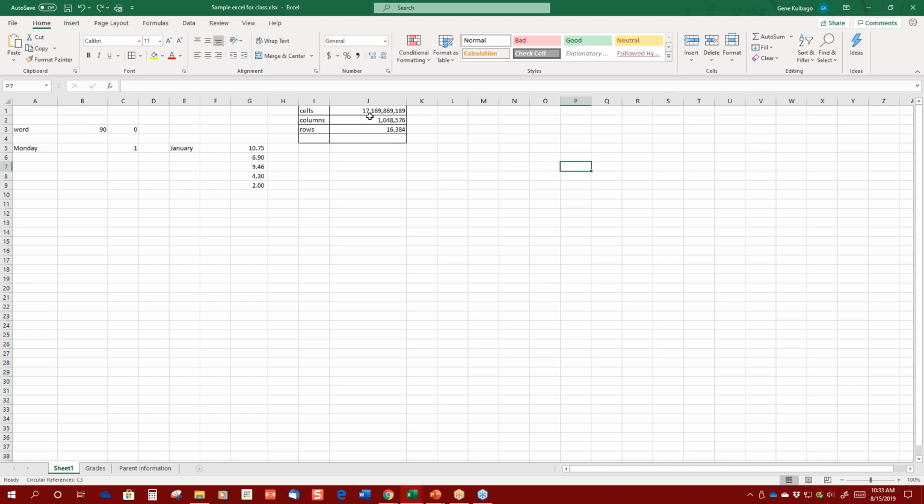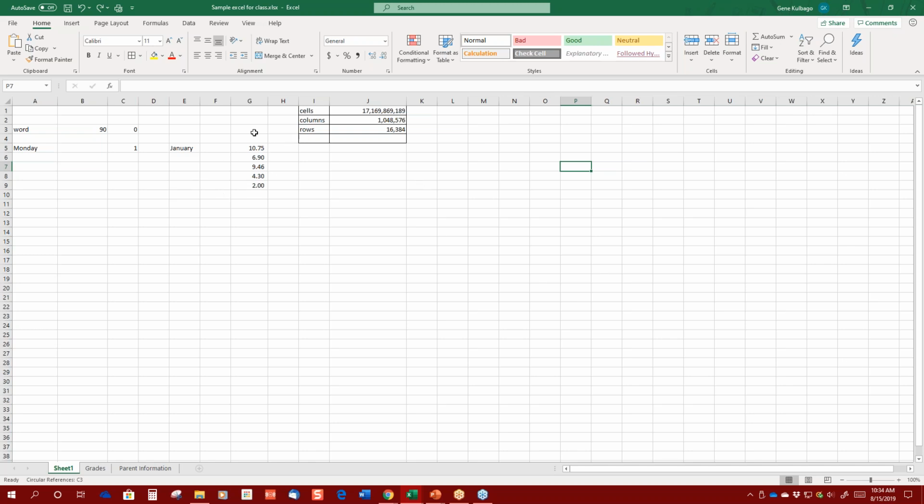According to what I saw, there were 17,169,869,189 cells on this sheet. I have never heard of anybody getting to the bottom of it. It would be like getting to the end of the internet or something like that. I have no idea. I've never tried.